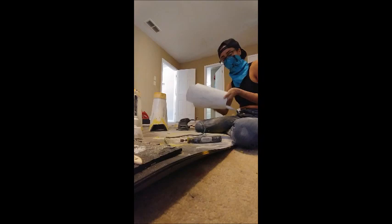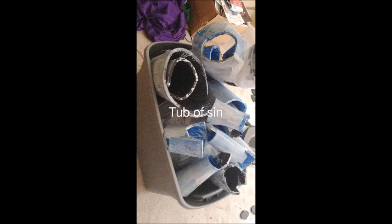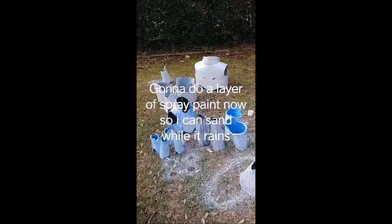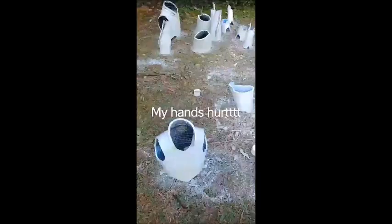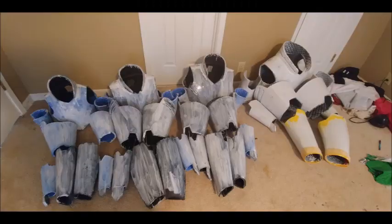I used epoxy white coat for the armor, which dries shiny and gives it a harder finish. I applied about three to four coats of this paint. When spray painting, always make sure you're outside, and when you're outside make sure there's no moisture in the air so that your paint doesn't crack. After the paint has dried, you can go back and repeat the sanding process and repaint if you want a smoother look.